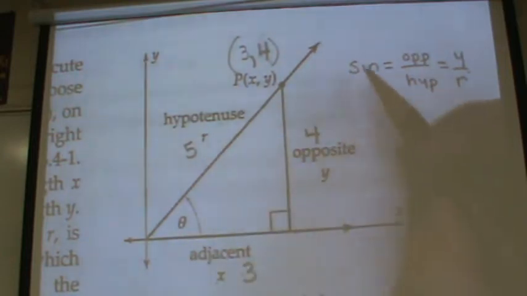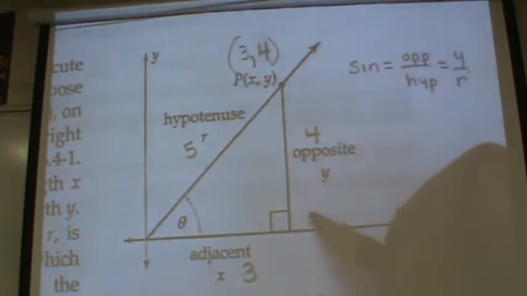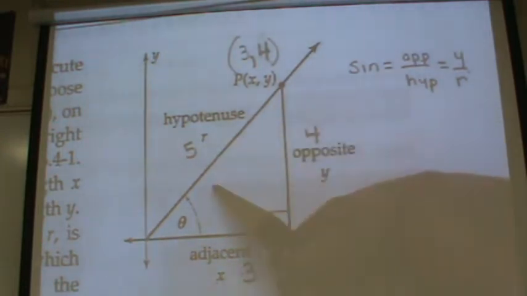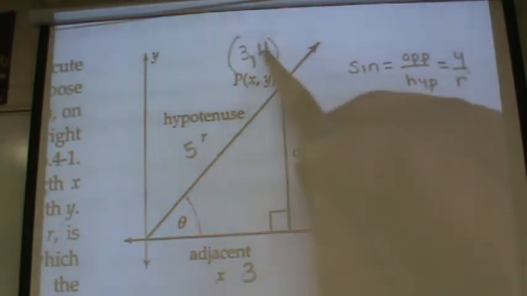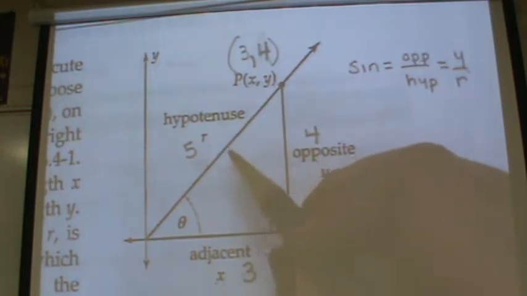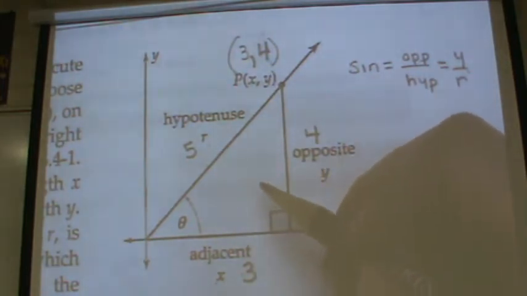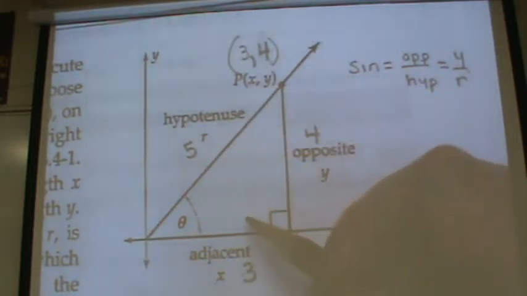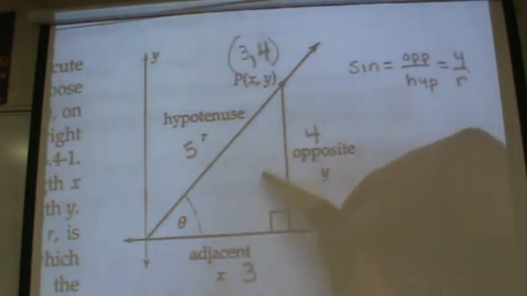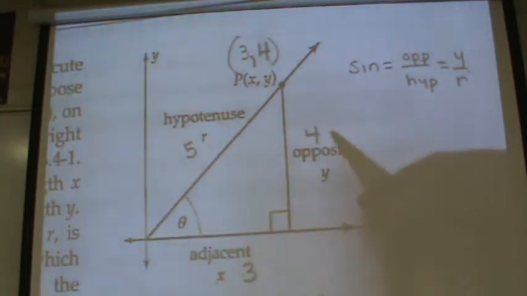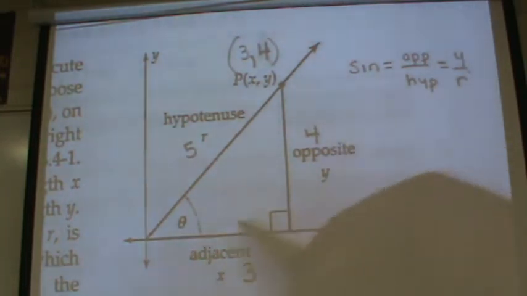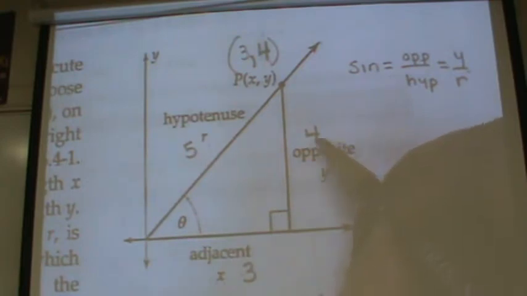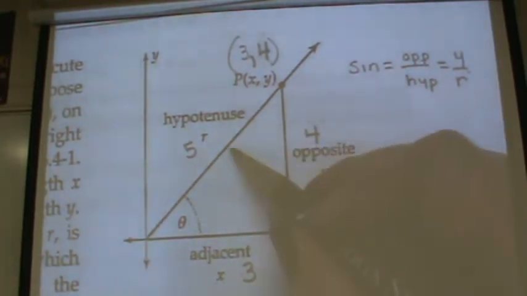So instead of saying sine is the side opposite over the hypotenuse, you can also call it the y value over the r value. So if I say what's the sine of the angle that's created passing through the ordered pair 3, 4, well you would have to use the Pythagorean theorem to figure out what the r value is, which I just gave you, 3, 4, 5, that's a special triangle. So what would be the sine of this angle? It would be 4/5, opposite or y value over r, 4/5.